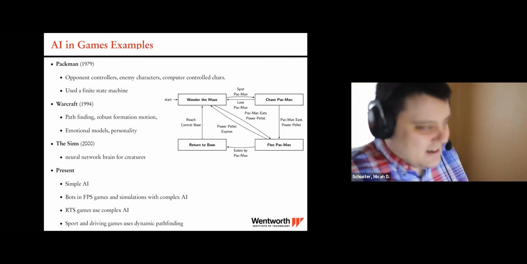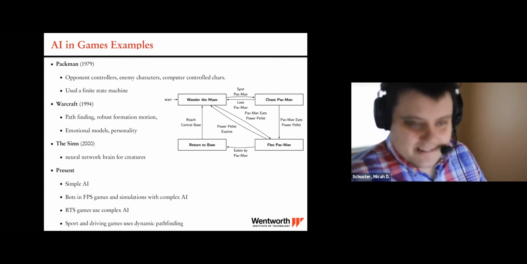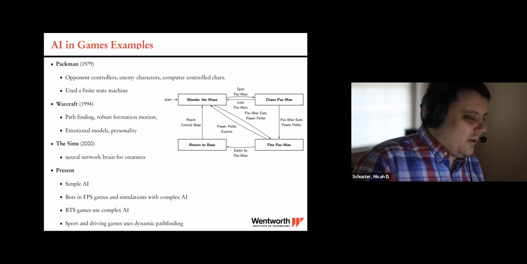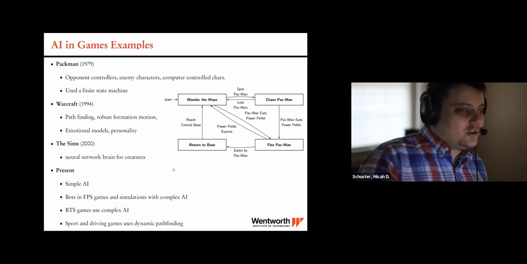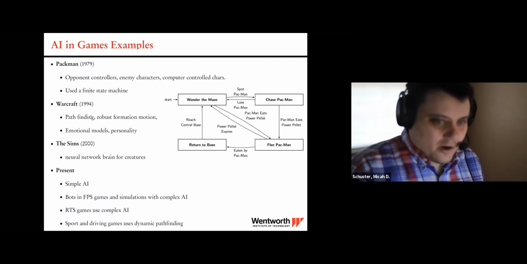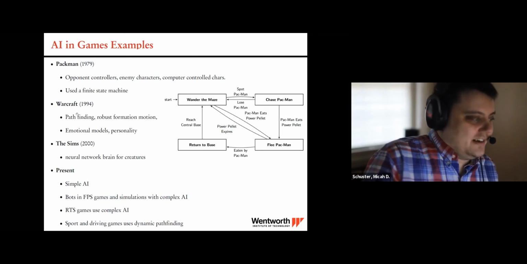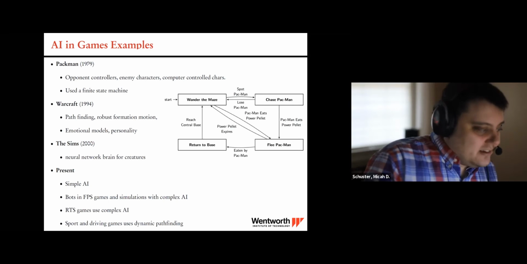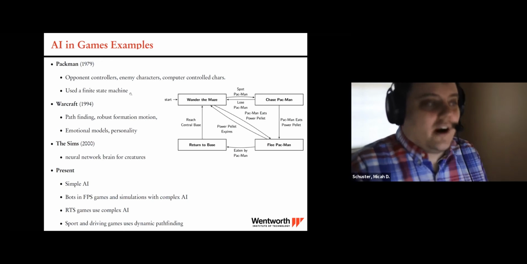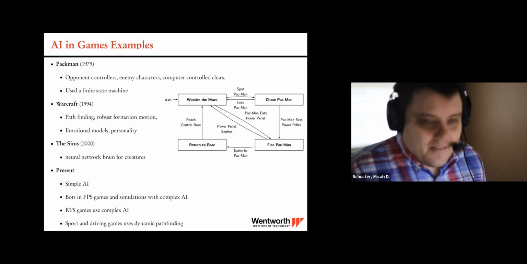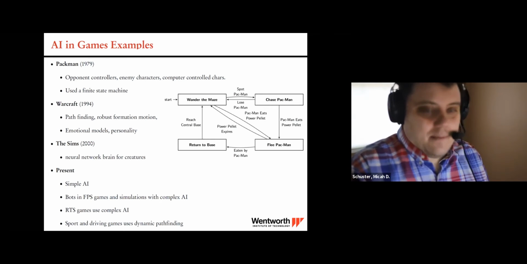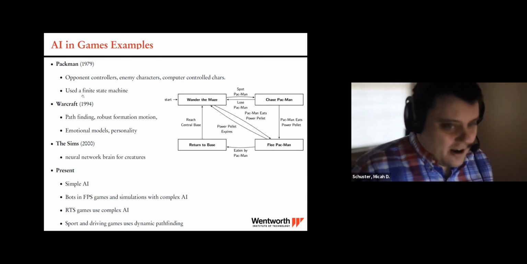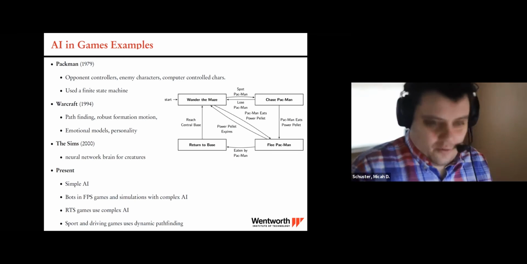The game studios tend to not want to let people know exactly how their AI works, for cheating reasons and not wanting to release industry secrets. But on older games, obviously things like Pac-Man and Warcraft, there are lots of articles and discussions about how the AI worked then. So if you are interested in making a game that does something like one of these, it can be worth trying to find a paper on the AI in a particular game, or a forum discussion on what they did in Warcraft or Orcs and Humans to do their formation motion, for instance.